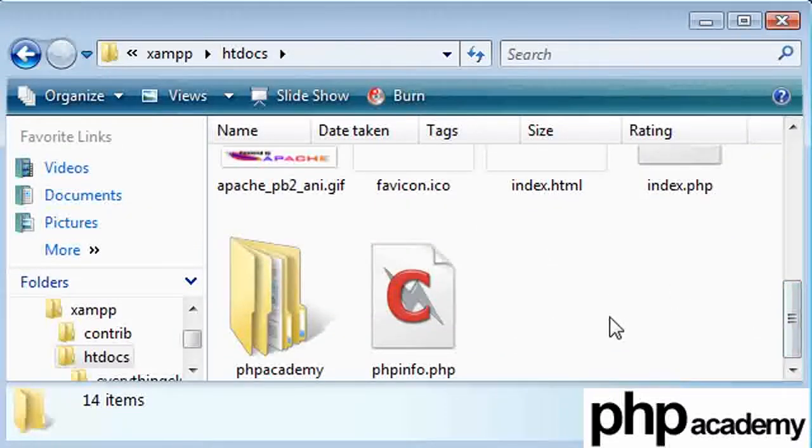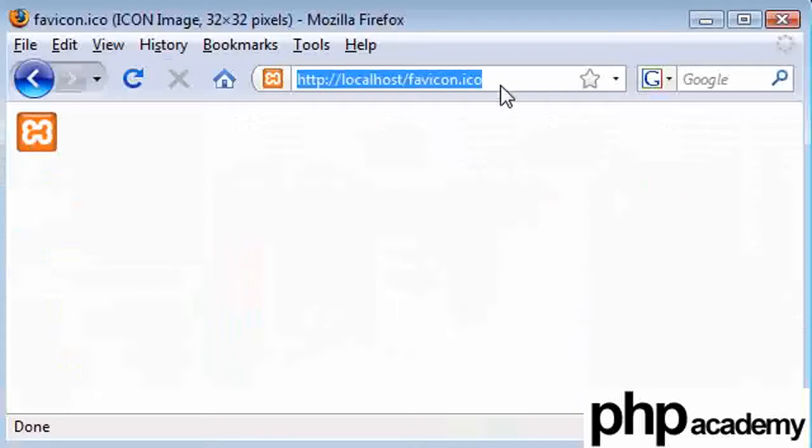Any files that you write in the tutorials that I have up here, just put into this htdocs folder in C:\XAMPP\htdocs, and anything there will be processed. You can address it either through localhost or 127.0.0.1. Pressing enter, you can see that nothing's changed. This is just your local web server.